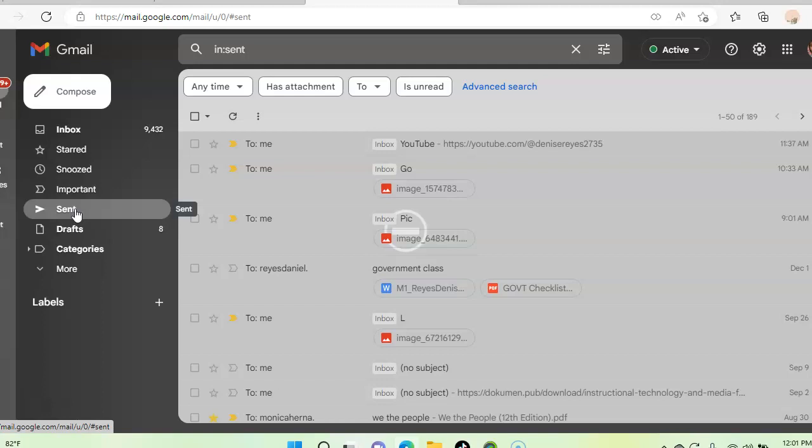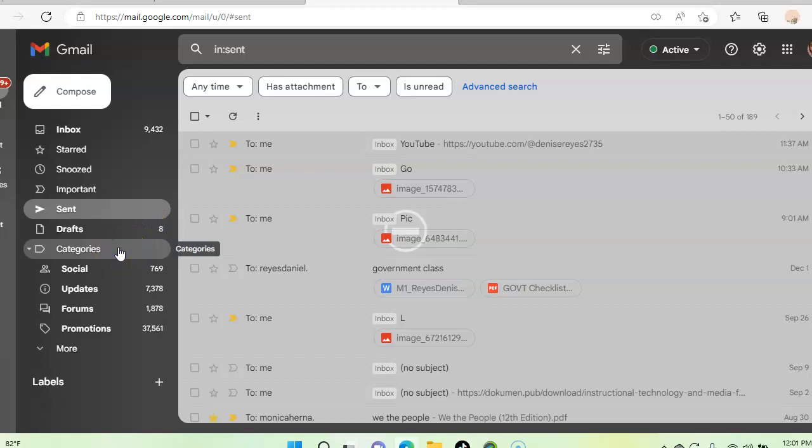If you want to delete them, you can always just press that little box to select, and then it lets you select them, and you could trash them if you want. I like to keep them just in case something doesn't go through, and I can read it and send it through.